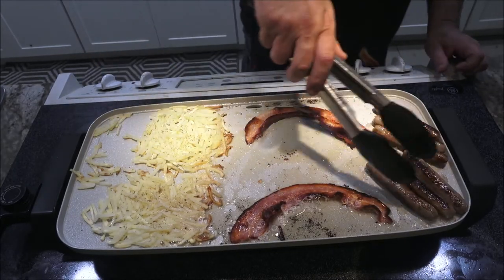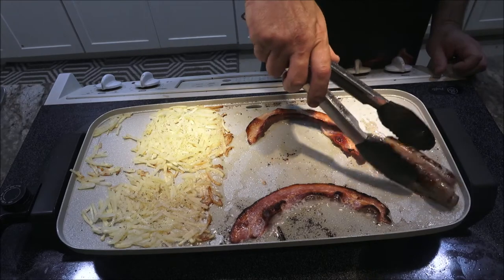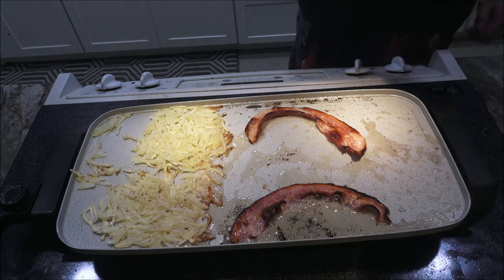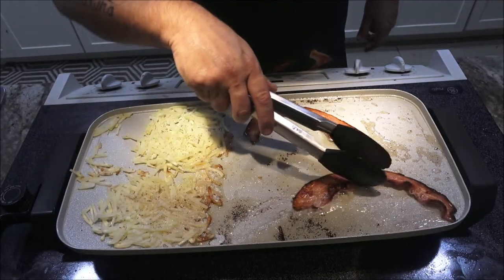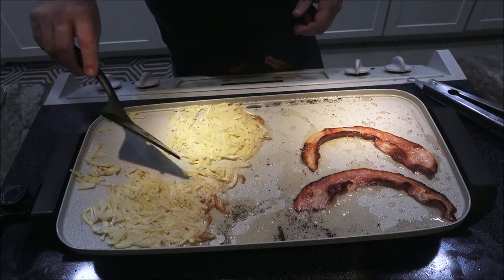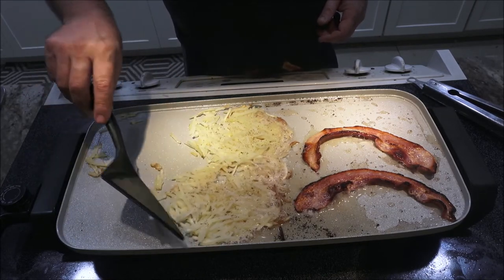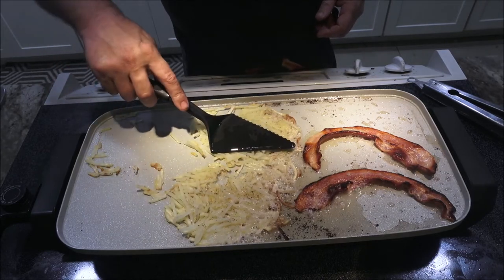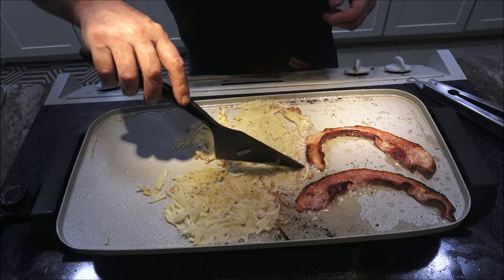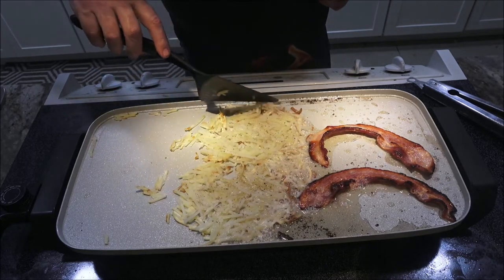So, turkey sausages are about done. I'm going to go ahead and take them off, because they'll still keep cooking once you take them off. Whoa, one got away almost. I don't know if you guys can hear that buzzing, but it's loud. It's the loudest one I've ever heard. I've owned a few of these electric skillets and stuff, and mine was never that loud. And then it just stopped. Hear it? And back on again. So I don't know. It's just awful loud.